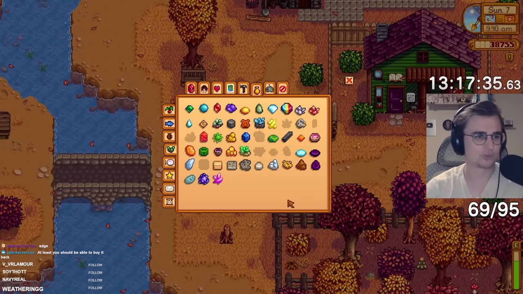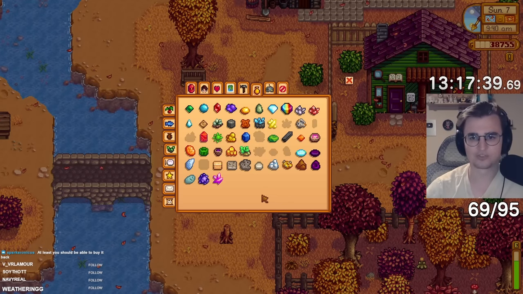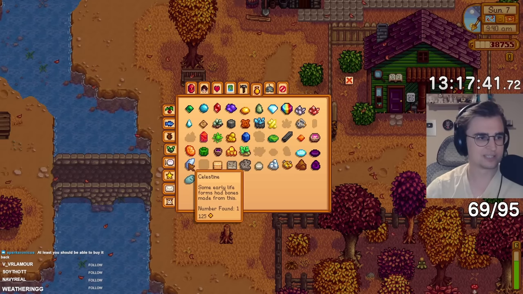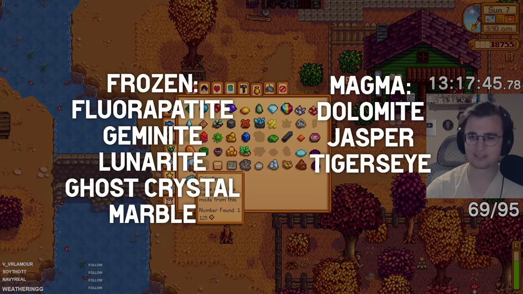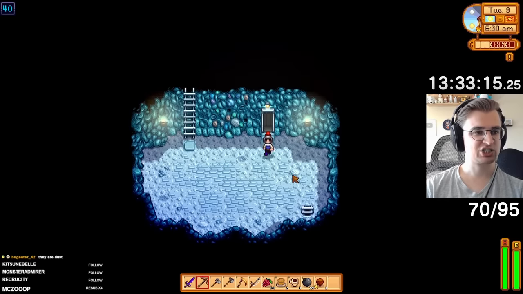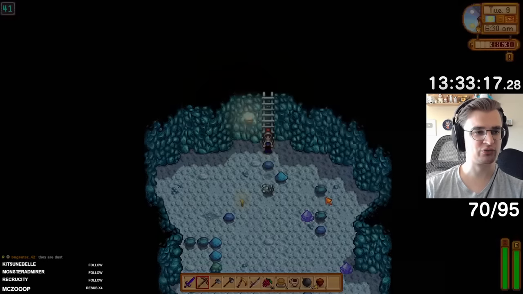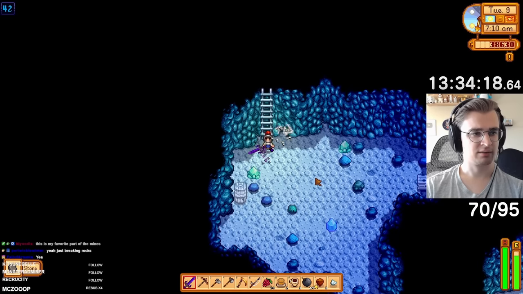Here's where that puts us as far as minerals that I've now collected. It leaves us with dolomite, fluorapatite, geminite, lunarite, ghost crystal, tiger's eye, jasper, and marble. Sorting these remaining minerals into which geode they most commonly come from, 5 of the 8 come from frozen geodes, and 3 most commonly come from magma geodes. So, naturally, let's take a break from the skull caverns for a while and spend some time in the frozen levels of the mine.